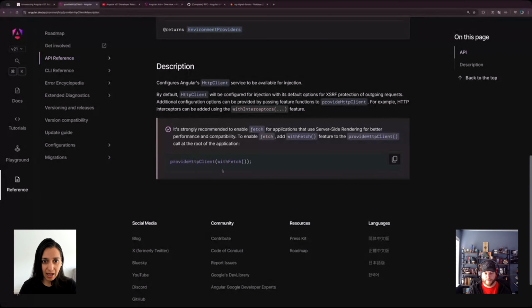It's great for having it by default, especially for building out demo applications. Yeah, it's really nice to see something like this. Angular has always prided itself on having everything you needed baked in, being an opinionated framework. And it always kind of felt weird that one of the first things you needed to do was to provide HTTP client. I think that this lowers the barrier of entry to Angular. It's just one less thing you have to think about when starting a new Angular app, which can only help people who are coming to Angular for the first time.